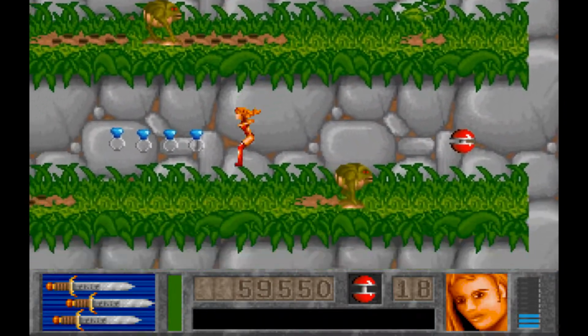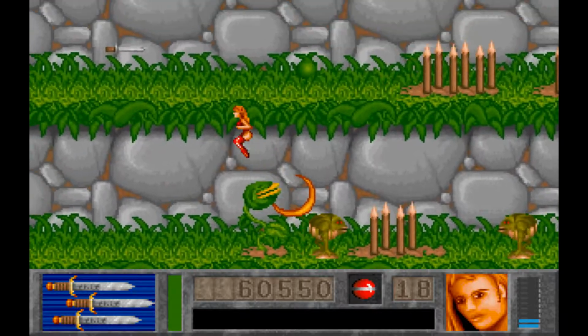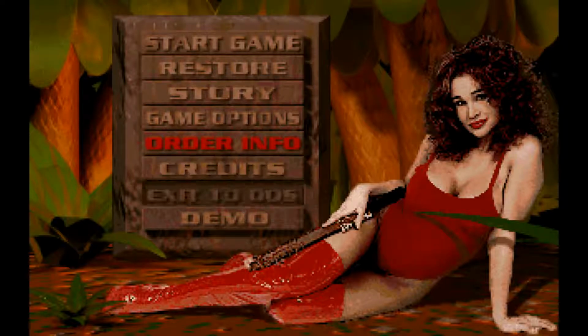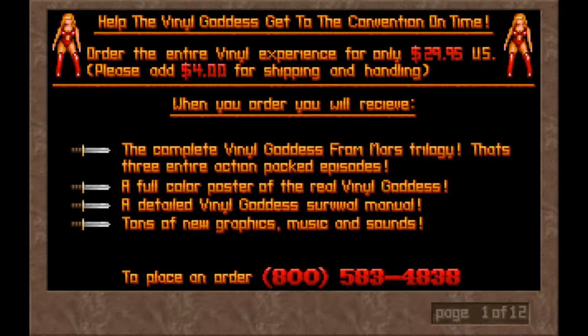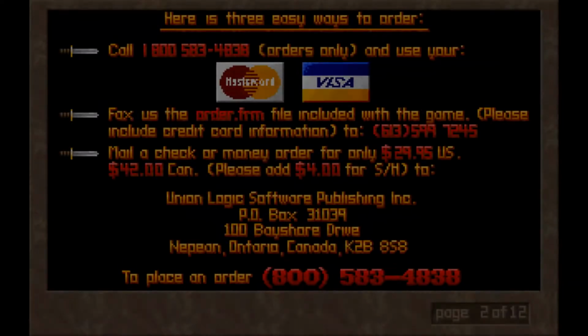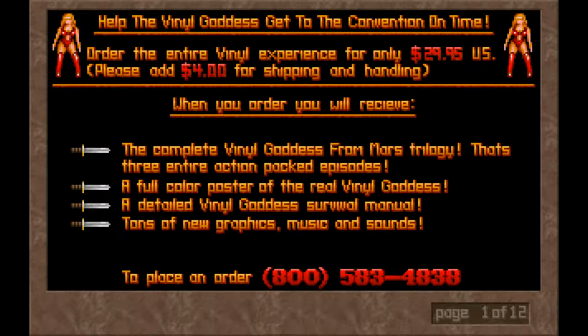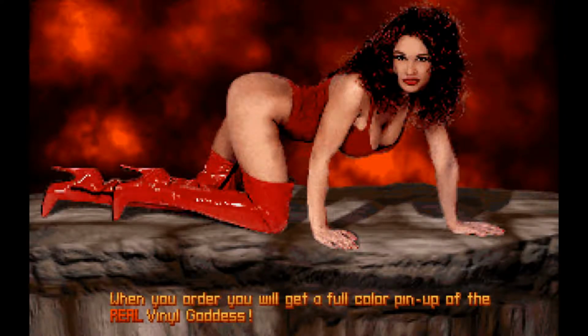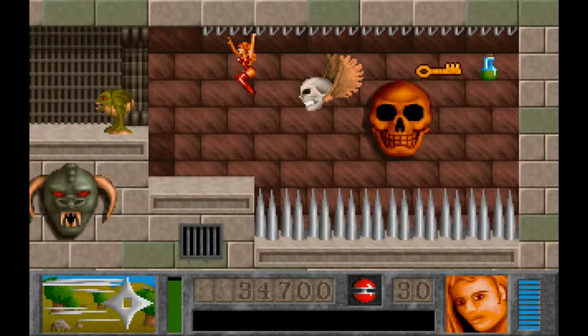Okay, as the sign says, now let's just quit the game. Take one more peek at her. See the order info. Okay, $30 for this one. Oh, wait. A full-color poster of the real vinyl goddess. And a serviceable manual. Okay, there's an eye in there. My bad, lol. Again. Oh, I guess that's the one.